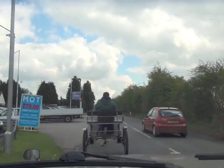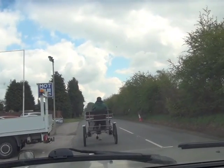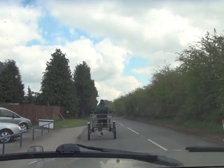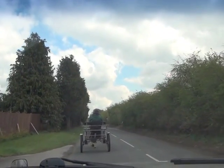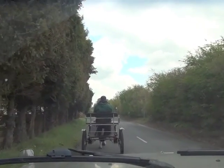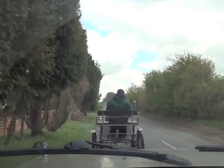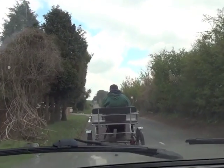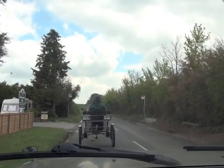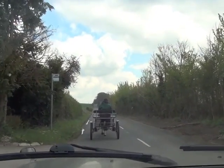So, rather than meet something like that and then cause a hazard on the road by having to get your groom down to his head, and having your pony try to swing around in the middle of the road, or he won't stand still, or he's rearing up because he's upset by the mower, especially if the guy driving it hasn't seen you, you cause more of a problem having a horse that isn't used to things like that. Whereas we think it's better that you train your horses to cope with things, so that when you take him downtown, if the guy stops and turns off his engine, then lovely, no problem, he'll go past. But if he doesn't stop and he's still cutting grass, as you saw there, the pony will still go straight past it.